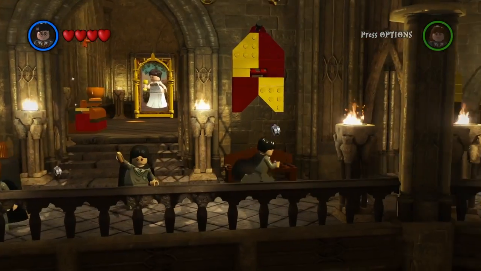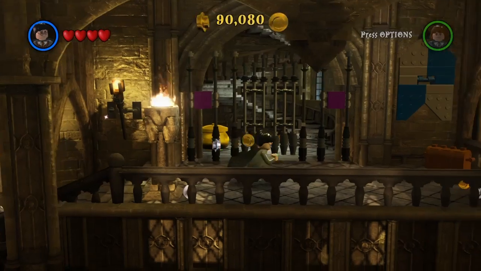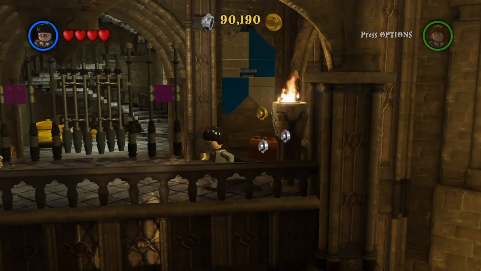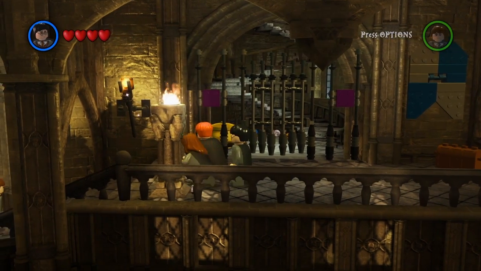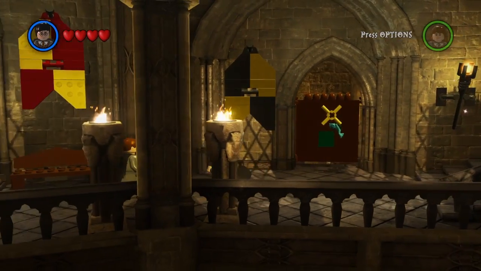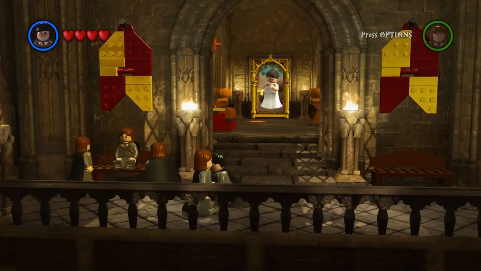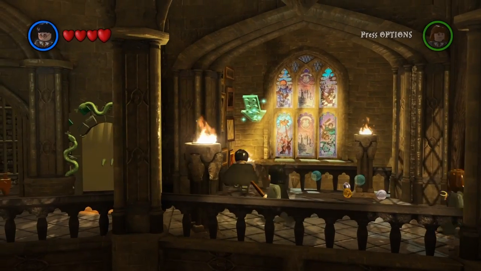This is the hallways of Gryffindor. And wow. Maybe if I finish the game 1 through 4, then I'll be able to unlock all these. Then I'll show you guys. But anyways, go here. Hi. Again. For the third time.